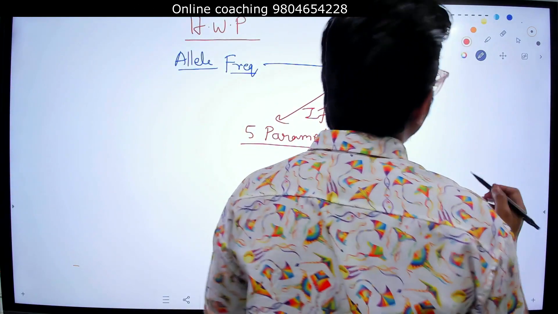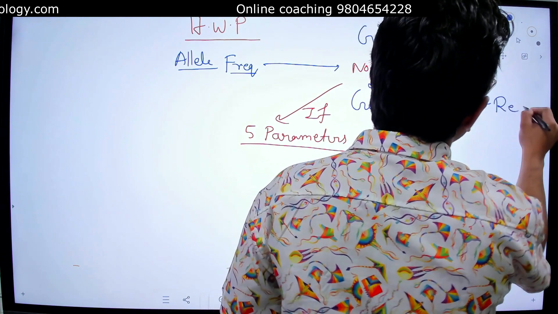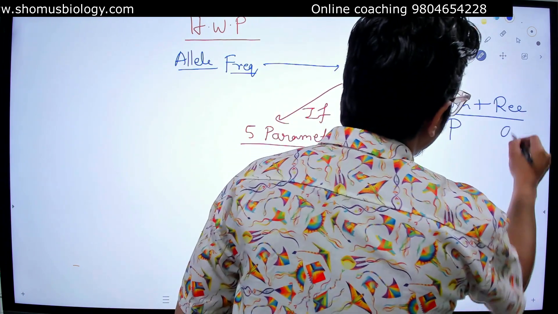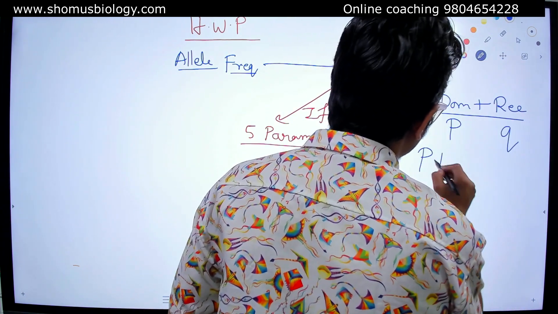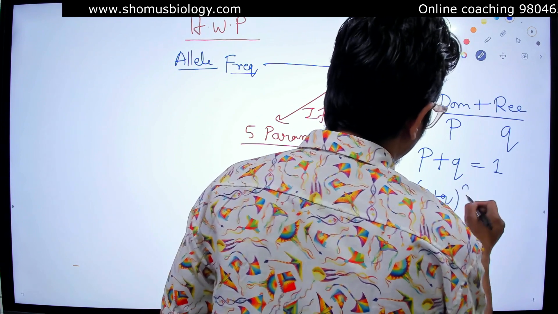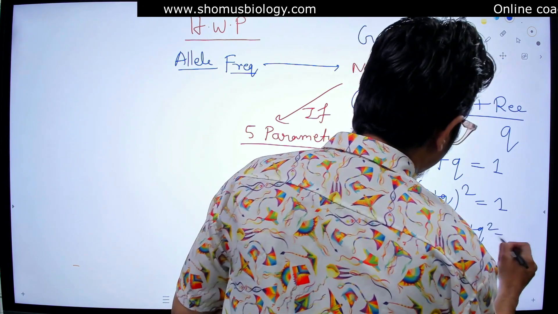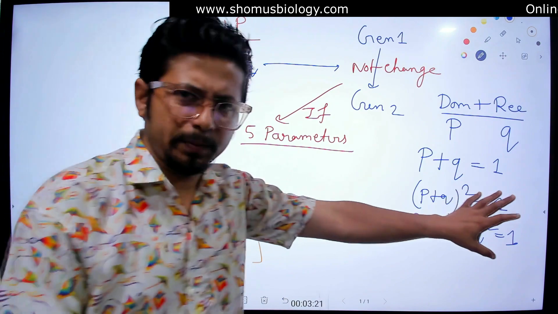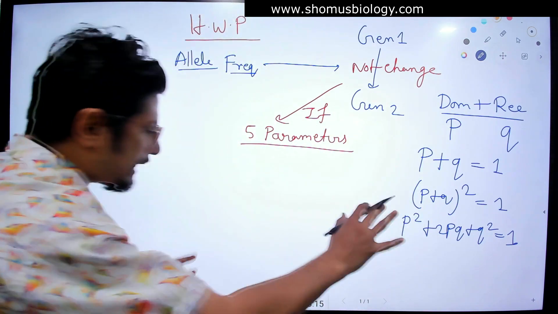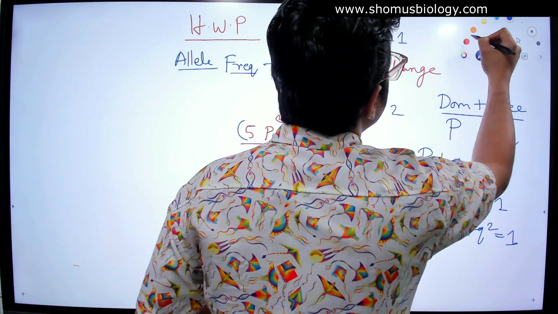So what is the allele frequency in very simple terms? I can tell you the allele frequency is nothing but there are two alleles. There is a dominant allele and obviously there is a recessive allele. The dominant allele, let us say we write it as per the Hardy-Weinberg, we write it as p and recessive allele we write it as q. And as per their formula that is p plus q equals to one. It will remain the same. So we can simply write as p plus q whole square equals to one. Or we can simply rearrange it: p square plus two p q plus q square equals one. So this is the Hardy-Weinberg principle. Straightforward. Simple. There is no big deal about it. So now what I am going to talk about is basically how exactly this Hardy-Weinberg is maintained. What are the five parameters for which the Hardy-Weinberg will be maintained.